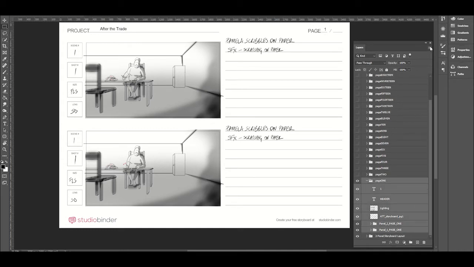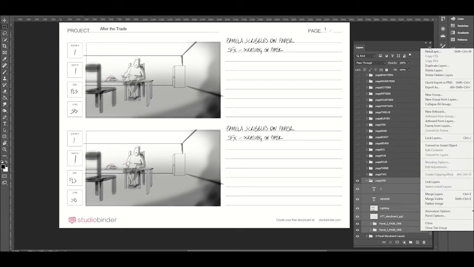There's a little drop down menu, or a toggle menu, floating menu, that will allow quick access to various functions, options particular to layer manipulation. So you can merge the layers there.